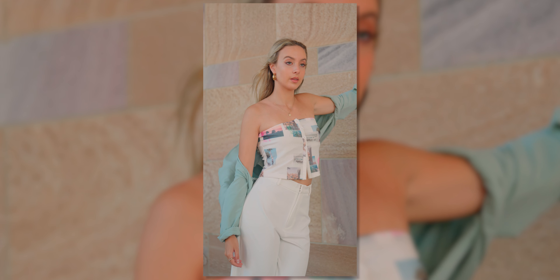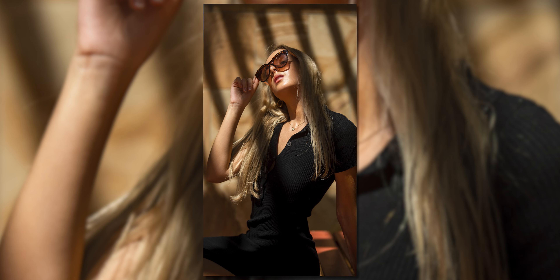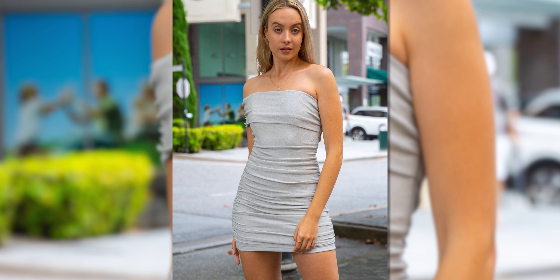When you think FX30, you think video camera. It's an incredible cinema camera in the cinema line and it takes obviously great videos, but what a lot of people don't know is it actually takes some pretty decent stills — 26 megapixel stills on this sensor. The results were incredible when I went down to Gold Coast to photograph and film some models. I did a lot of video with the FX30, but I also did some stills and it came out really good. But there are obviously a couple of cons with this when it comes to stills, so let's dive into some of the specs of the FX30.